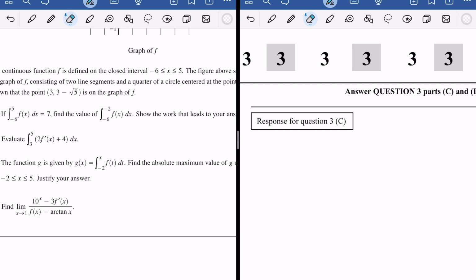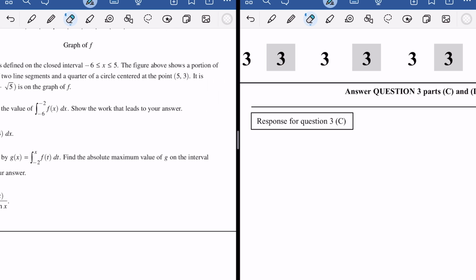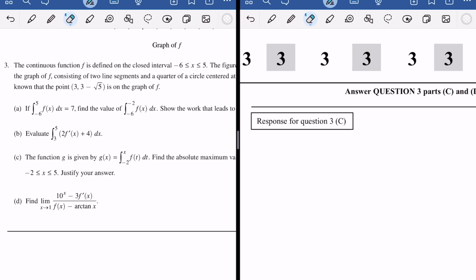Here reminds us to do the extreme value theorem. For finding the extreme value theorem, the first thing we need to do is find the candidates. One of the candidates is the critical value where g prime of x must be equal to 0. So here, the first thing I will do is apply the second fundamental theorem of calculus by doing the derivative of the antiderivative. G prime of x is f of x. That must be equal to 0.